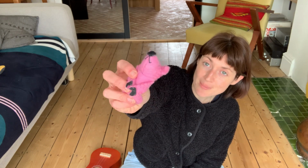But for now, shall we say goodbye to Mr. Piggy? Bye bye, Mr. Piggy. Say bye bye. And bye to the big bad wolf. Bye bye, Mr. Wolf. And we're going to say goodbye to each other. We're going to sing our goodbye song. So for this, it's exactly the same as the hello song, but you do some really big waving and you say goodbye instead. So let's give it a go.